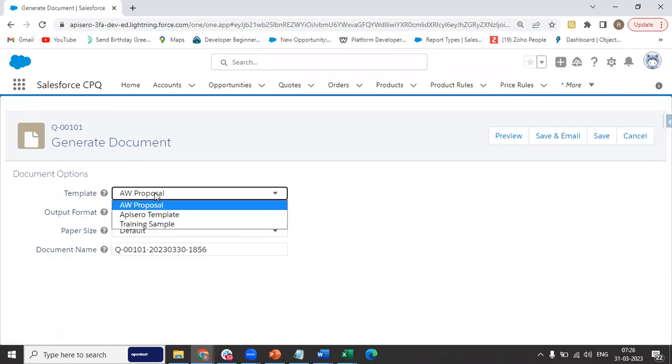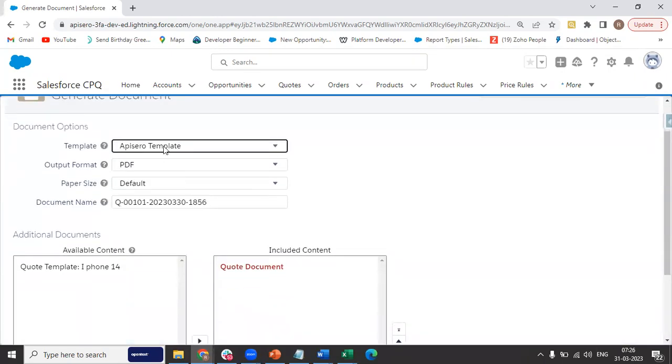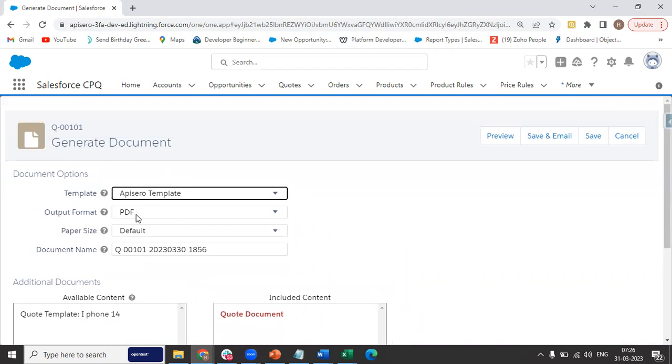In my org, I have different templates. These are reusable templates. As we move forward with our training, I will show you how we create these templates and how we fetch information from different CPQ objects into our template. So I have selected a template.